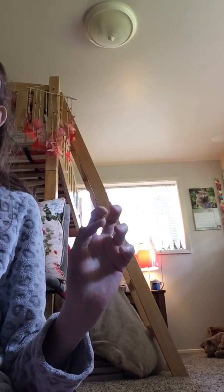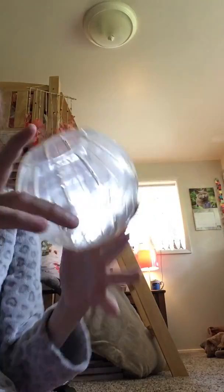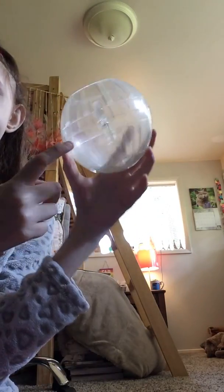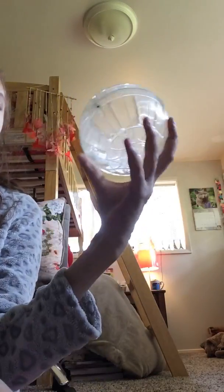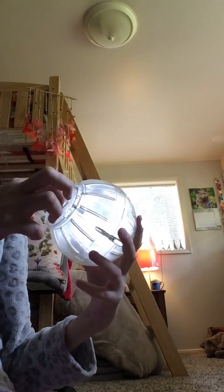So the next thing is going to be a ball. Now some people are probably like, don't put your hamster in a ball, blah, blah. It's basically a very controversial thing. But basically, I have a ball that is, do not put Syrians in this. Do not put Syrians in this. I have heard that hamsters can get their little arms and feet stuck, like limbs stuck in these little holes. And I heard that these don't provide a lot of ventilation.